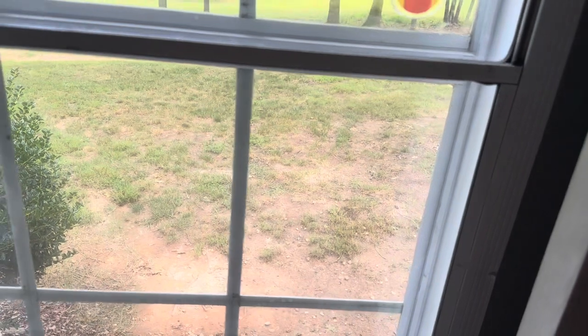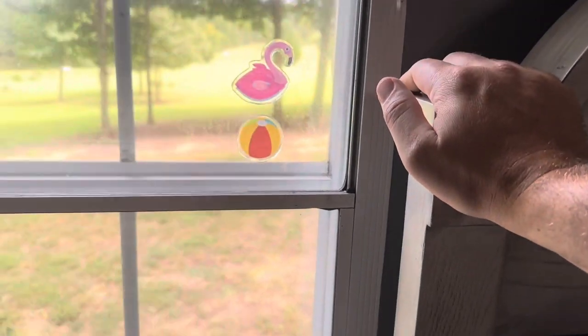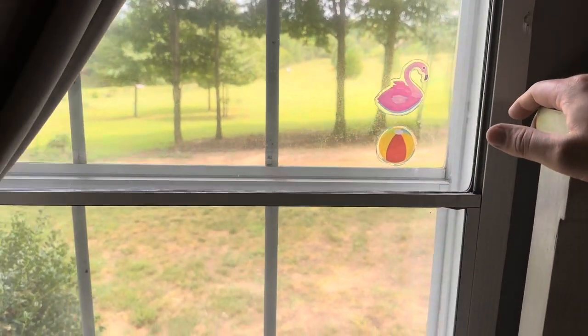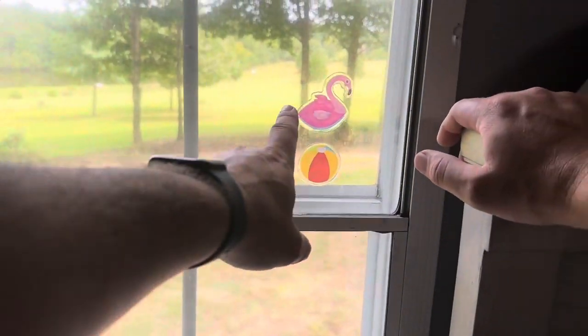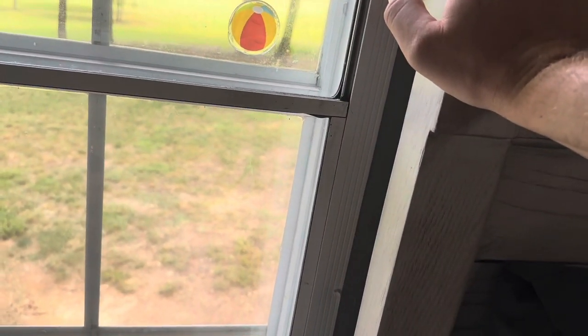There's a variety of different ones you can choose from. This is the beach party theme and they're just kind of sticking to the window. They are really easy to pull off — it's just going to leave some residue behind on the window, but no issues with it actually sticking. Overall, really cool different designs. The gel actually feels kind of cool as well.